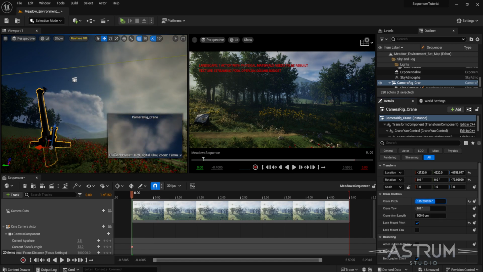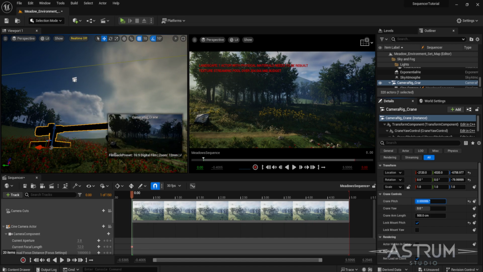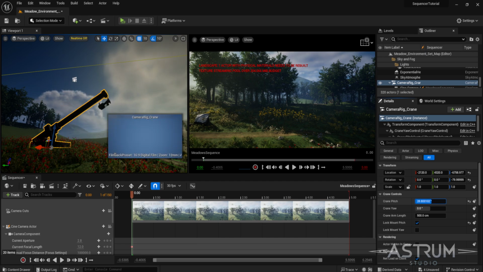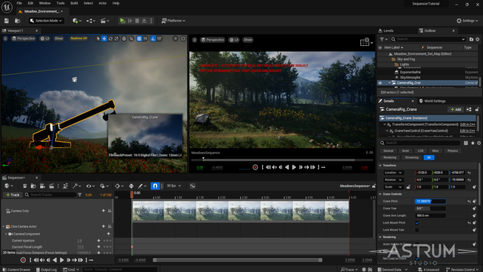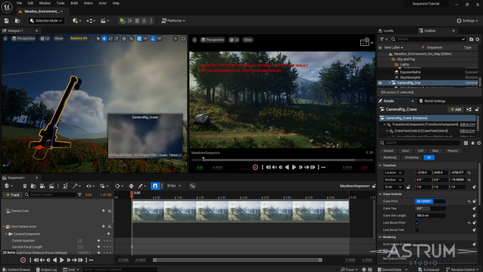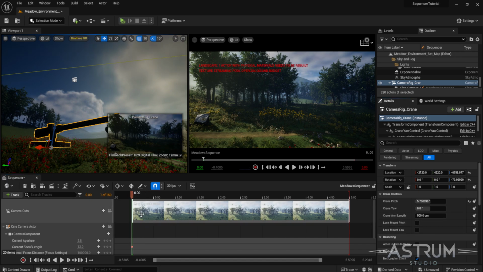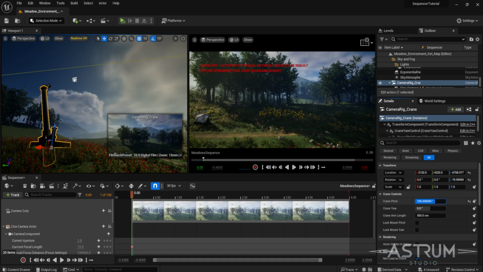So now you can do a full-on rotation, though I don't think this is as useful. Actually, no, it is useful, like for scenes where the character is in first person and then you look up at the sky. It doesn't even need to be first person, just things looking at the sky, or even this. Yeah, I like this shot. Anyway, you can animate both of those values. You can see that we have add a keyframe for this property, so you can play with this inside of the cutscene so that you can turn it off and on, which is just perfect. Honestly, both of them are really useful.